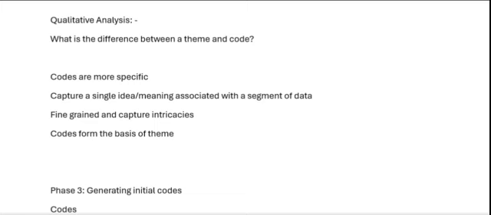Number 1. Theoretical position. What is knowledge? Where do you fit? Where does your research fit? What do I want to know? How do I want to know this? Ontology. What exists in the social world? Study of what is and of reality. What can we know about the world? How can we know this about the world?